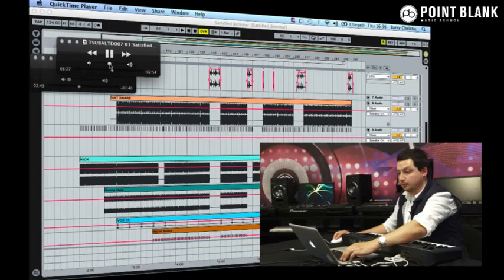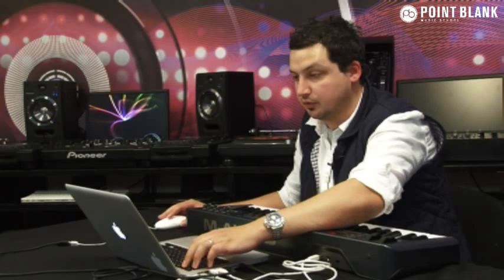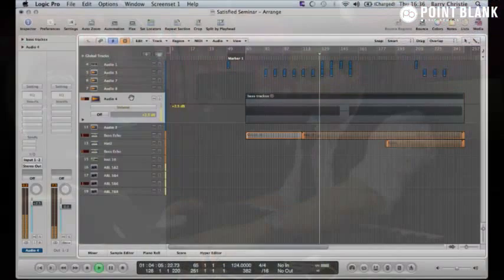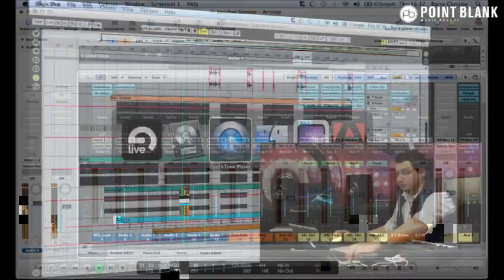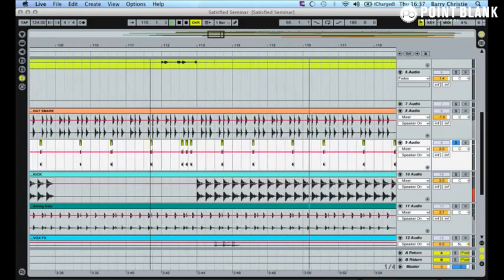Again, similar sort of setup. It all hinges on a lot of these sort of bass sounds, which are kind of almost nondescript. They don't really have a key, but they kind of fill up that bass frequency. And these kind of claps, which are kind of giving it the swing.